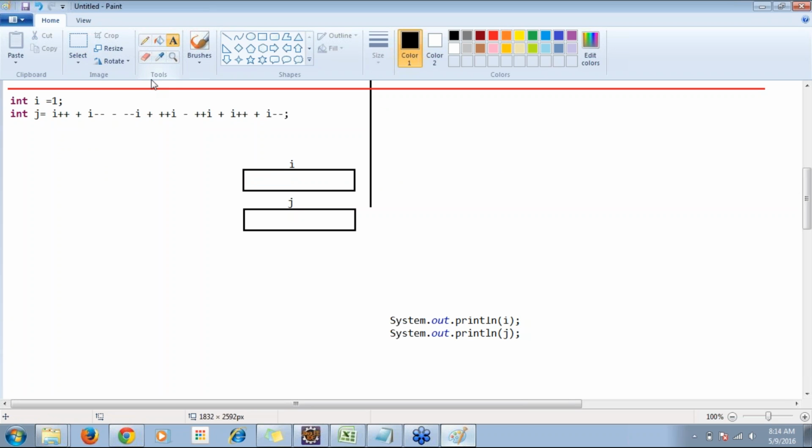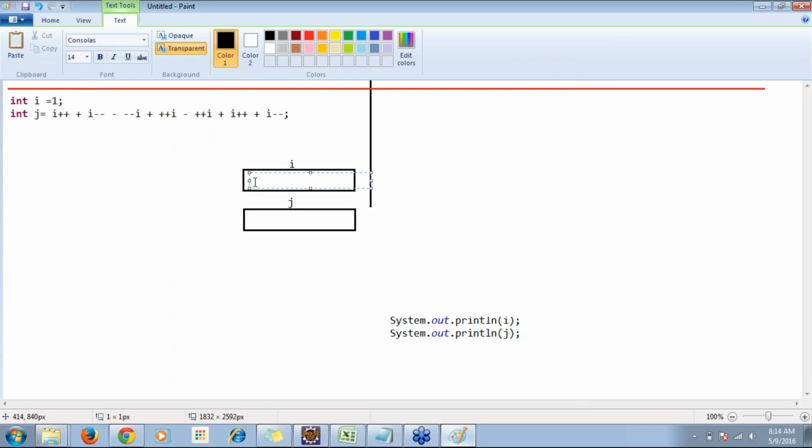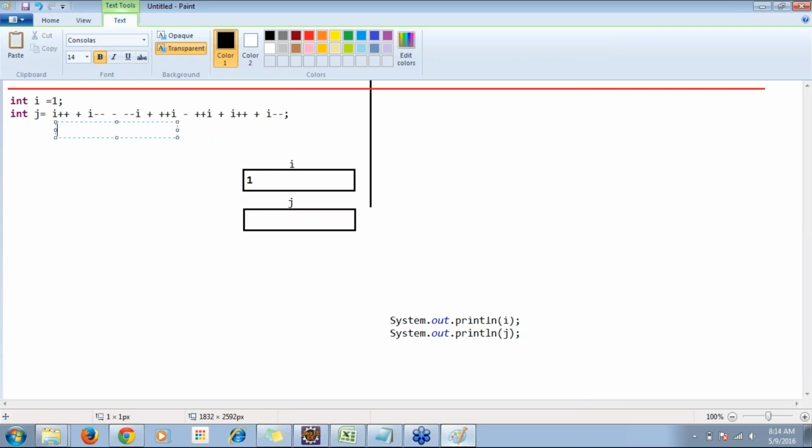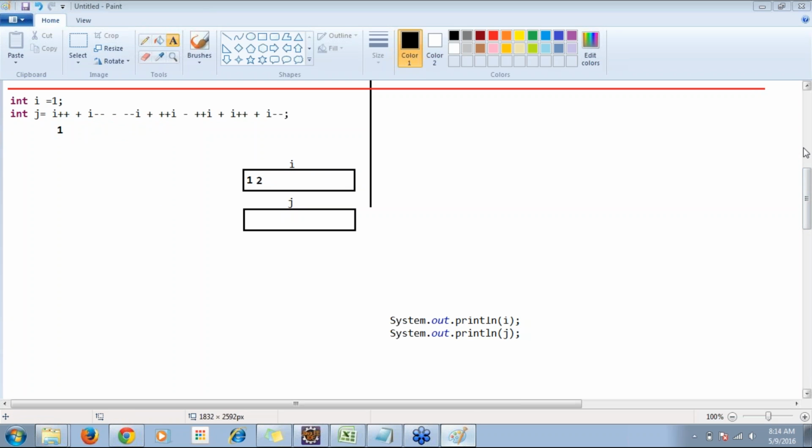So i plus plus. First, what is the i value right now? It's 1. So i plus plus: first i will be 1, then plus plus, it will be incremented by 1, that will be 2. Okay, so it was my mistake over there.